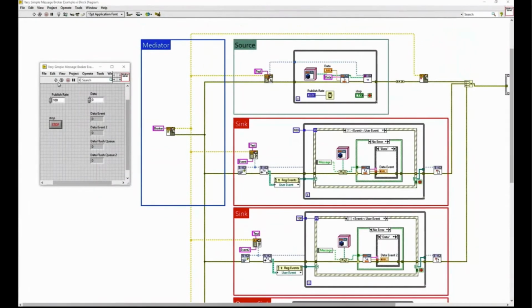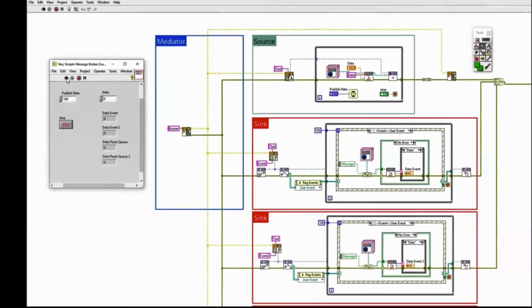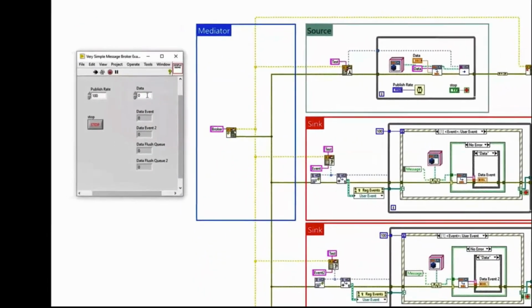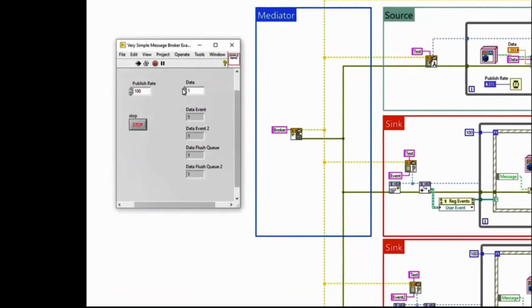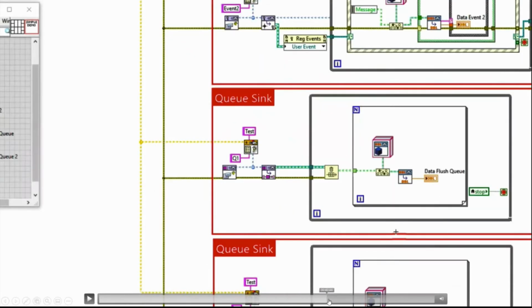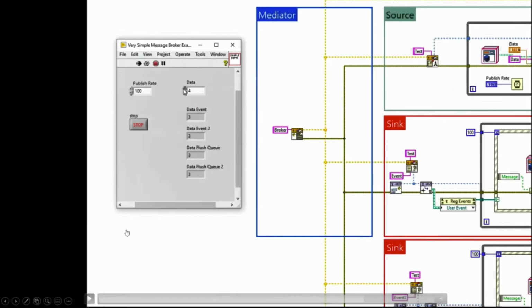Notice also that each of the consumers has dictated how it wants to receive the data. The data is being published in the top loop via queue. But each of the consumers is providing a message transport to say, here's how I want to receive the data.